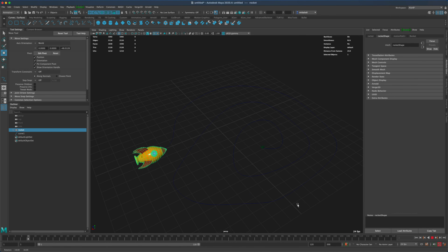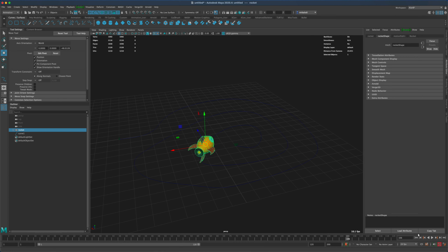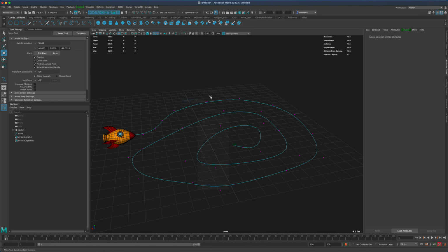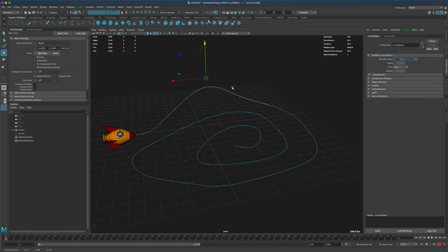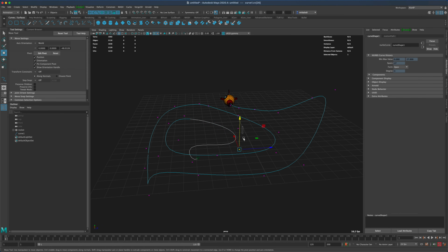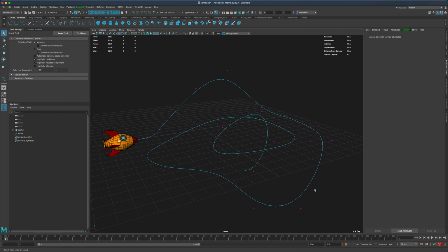But you know what would be even better is if we added some cool variations to our path. Let's rewind. Let's right click on our path, go to control vertex mode, and let's move some of these around. So maybe this guy goes up, this one comes down, just so we have something a little more exciting. And maybe this one goes down as well. So now we just have points all over the place, almost like a roller coaster ride, right? So let's press play and see how this works.